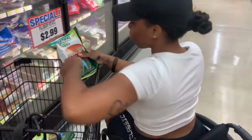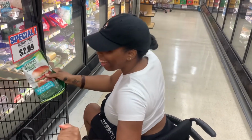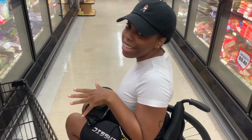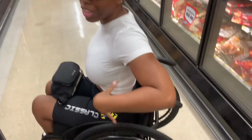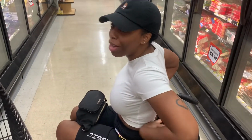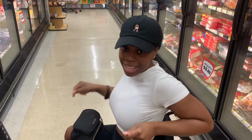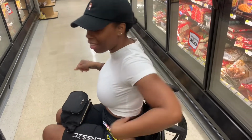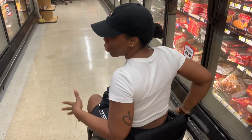So how does it feel having a new chair? Well, the chair feels okay. It's just that the back of the chair is really annoying because it's so low. Like you see when we were in the vegetable aisle and I went like this to try to lean on it. Yeah. And it's like my old chair is missing half of it. This is the only thing that's annoying. Besides that, I feel like it goes okay.